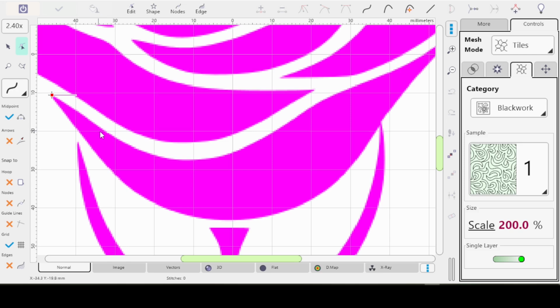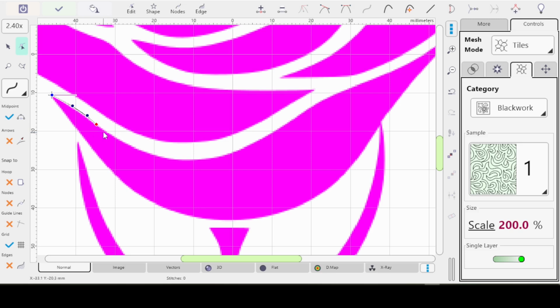And a word to the wise, when you do a cubic, you don't really want to put your last node where the C shape actually ends. You want to put it a little before it ends, because then you can curve it. So I'm going to put the end node here, but the middle node I'll put here. Well, there's not going to be a middle node because it's cubic, but that's going to disappear. So that's my midpoint. And then I'll put the other one right there. So notice how there's no node there, but I got that C shape.